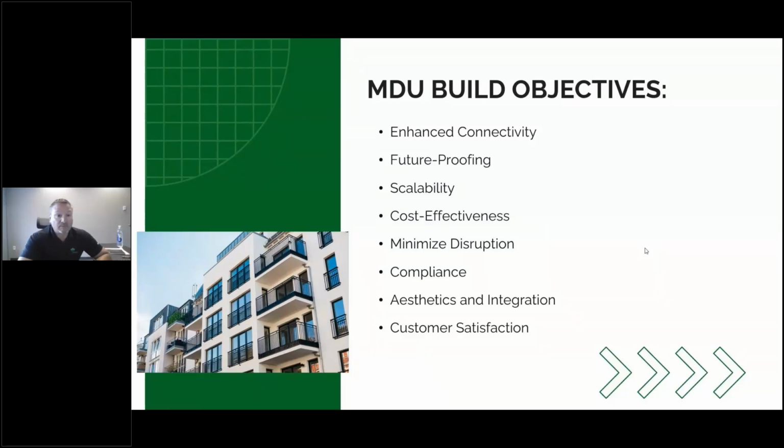We also want it scalable, so we can make this network bigger if they expand the MDUs, all while being cost effective and of course minimizing disruption to the customers that are currently there. We've got to be in compliance with all the regulations and building codes, and keep our aesthetics and integrity, making sure everything is pleasing to the eye and not a big eyesore for the customers living there. And of course, customer satisfaction.